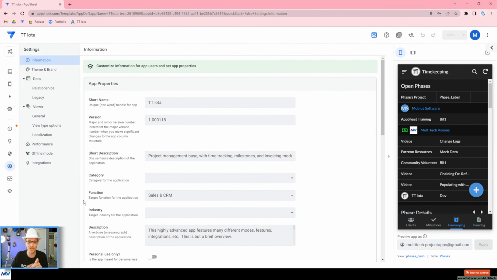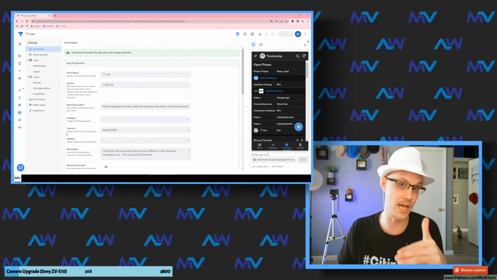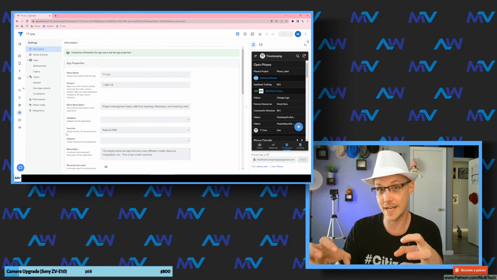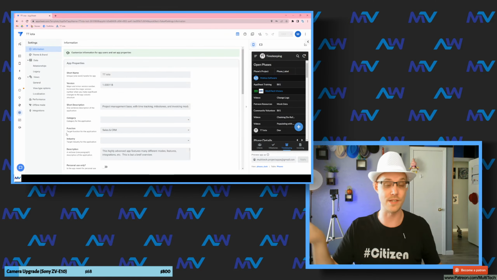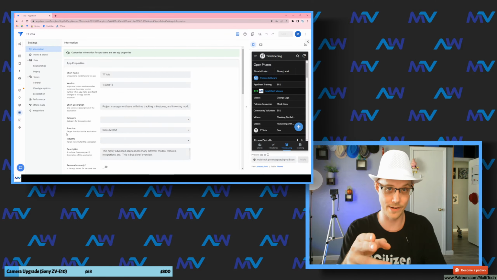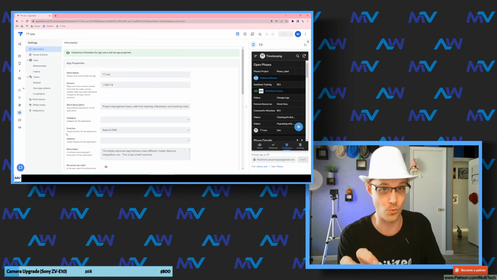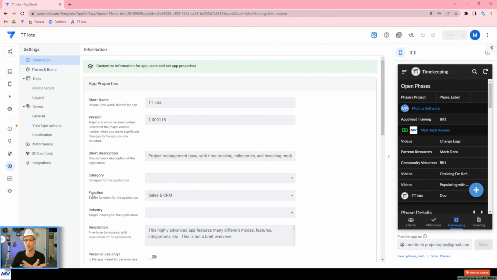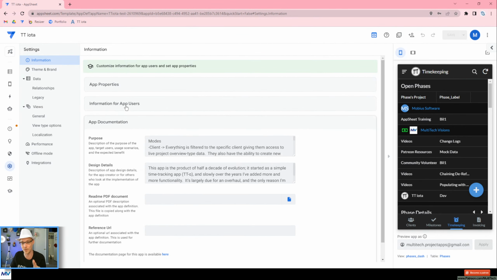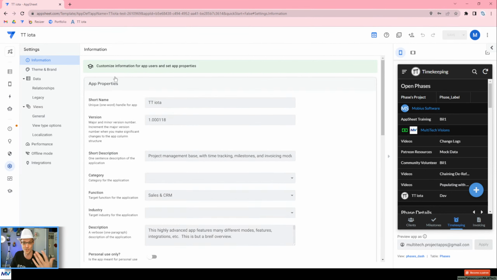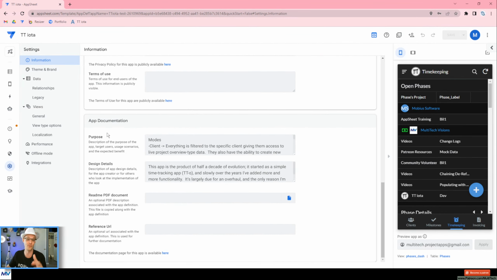The real big change, though, is this settings page. What they've done is they've taken a whole bunch of the app settings that were all over the place inside the editor. They put it right here inside this settings page. It's a singular place where you can get to all of the things that are specific for what's going on. You've got your information tab, so that was all the way up in the info and app settings or whatever it was, right? So it's the app properties, the information for users, and the documentation. This is more important for me when I'm putting something out as a template app. So this documentation, that's where that is.